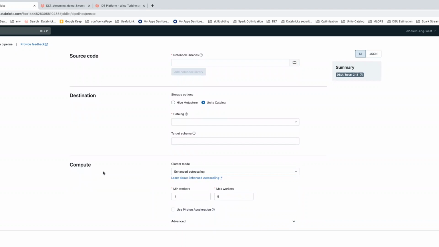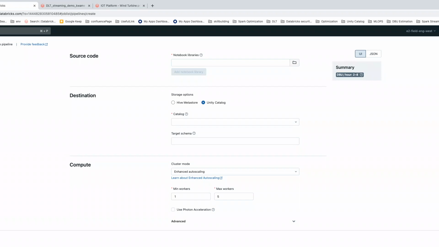And then you have your compute, in this case, auto scaling. With auto scaling in the streaming world, there's a pickup time to your data set where you need more compute. In a scenario where DLT has auto scaling enabled, for your cloud or maybe for Kafka, as you read your messages in, it sets a min and max workers so that in case you have a huge workload, the cluster can scale up, and when there is less workload or data set to be processed, it can also scale down.